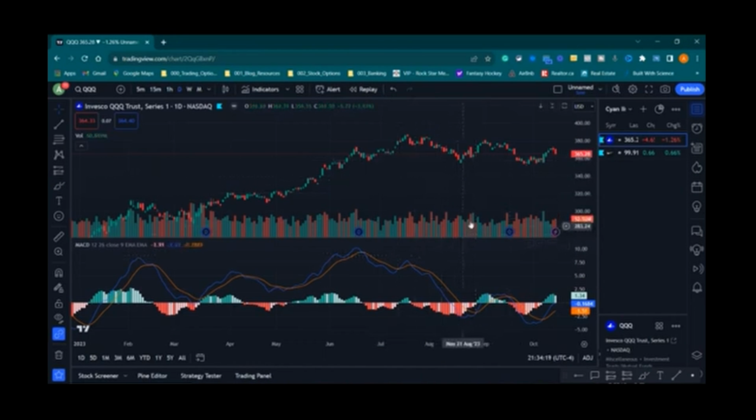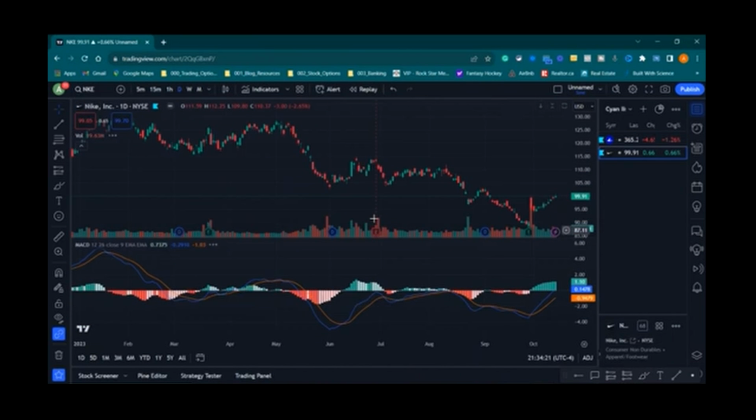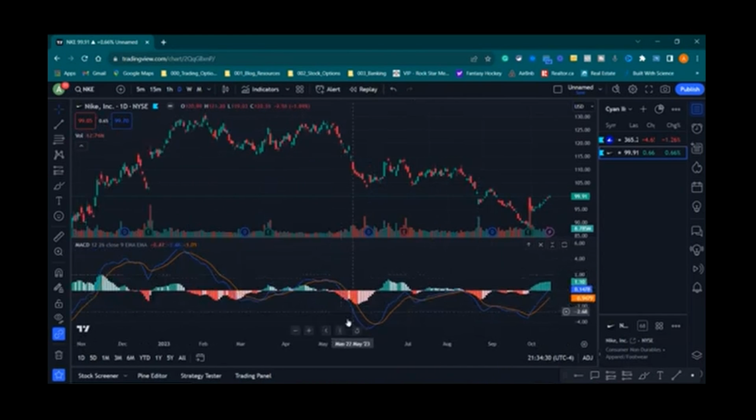On the flip side, we're going to flip over to a Nike chart right now. If you see both of these indicators down below this zero area over here, the zero is kind of in the midstream. If it's down here like this, and we've got this MACD shown down here with the blue line and the orange line both below zero down here, it is showing you that it is a bearish or downward trend, and it may be time for a short trade to be put on.